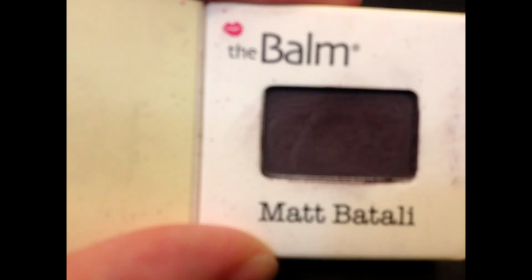Probably my favorite eyeshadow that I've gotten the most use out of is this Meat Matte from The Balm. I've never used anything from The Balm's eyeshadows, and after using this I would say that I'd repurchase this, and I also would probably purchase a palette from The Balm. I found the opaqueness and the versatility of this product a lot, and I liked that I could really blend it out nicely and sheer it out, or I could really pack it on. I could use it as eyeliner. I liked that it was matte finish, so I felt like it could go with anything, and it wasn't too over the top shimmery, great for every day. So I really, really enjoyed this one.